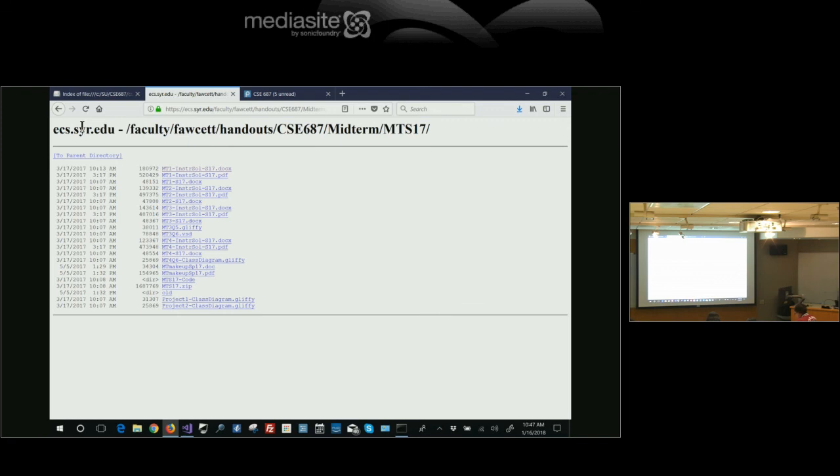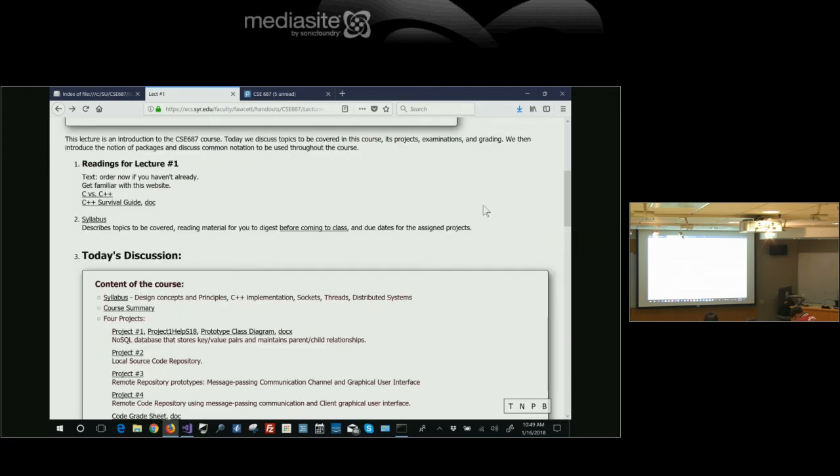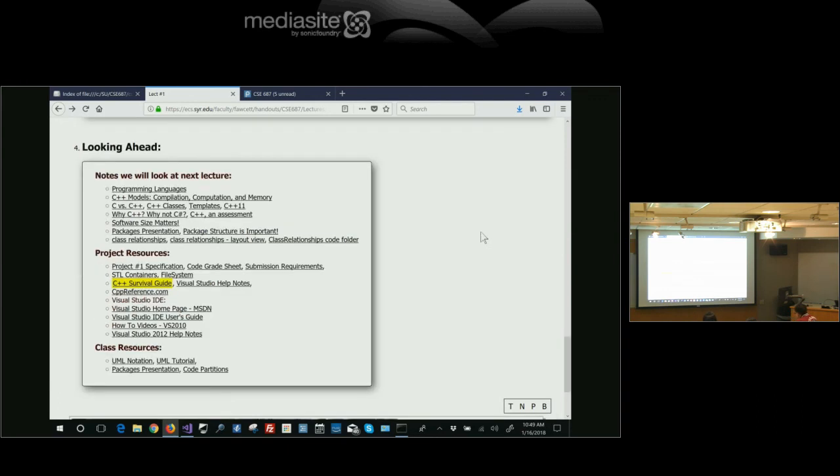So I think what you want to do is take a look ahead. We're going to talk about some of these things on Thursday, okay? So you want to take a look ahead a little bit. I don't mean to study it, but for example, you might take a quick peek at some of the stuff. You want to definitely take a look at the project statements, especially the project code, the helper code.